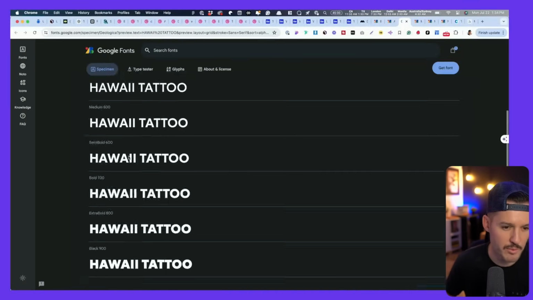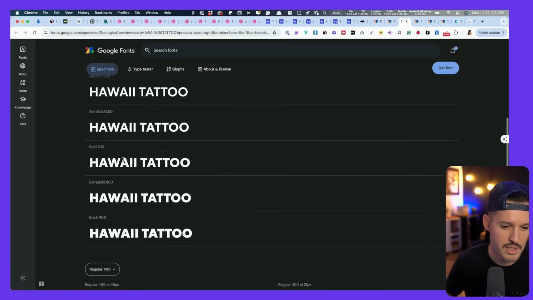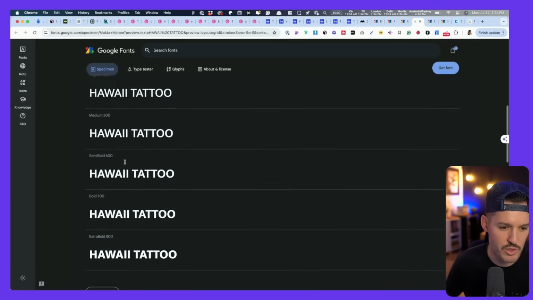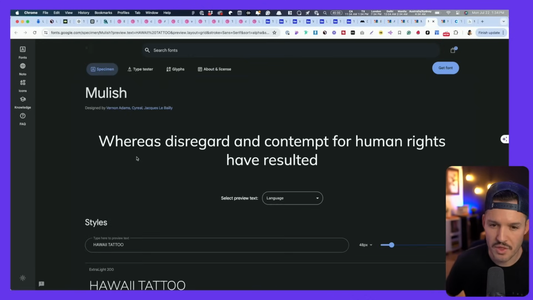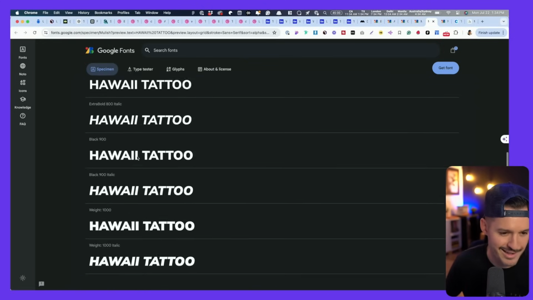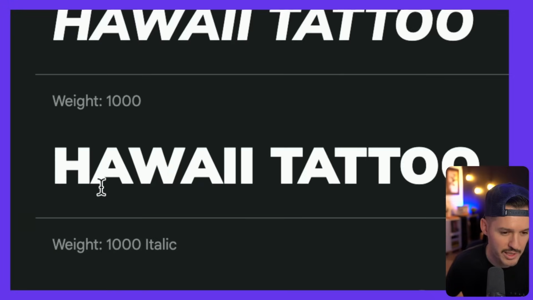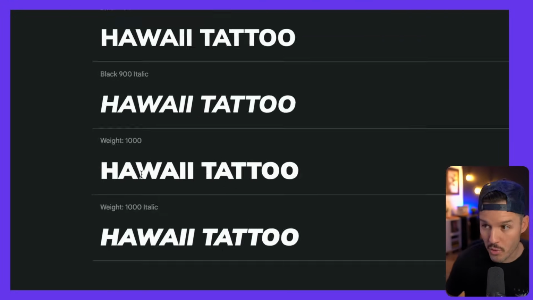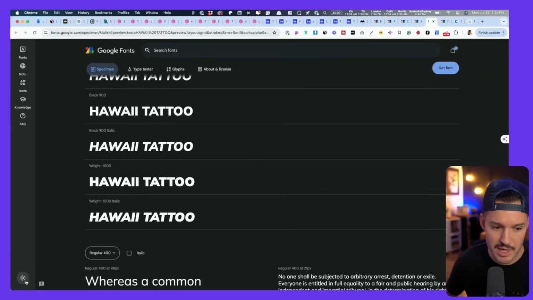I'm really liking this one, the Geologica. But we'll download a couple of these, and we'll make sure that we play with those. I also think I have a font in my head that might work, but a lot of these I think are really kind of cool. They're not too sporty, too Nike-ish, but they are bold. They pop, especially dark on light, light on dark. I feel like they look pretty good. So I'm going to grab a couple of those, and I'm going to move on to color palettes.